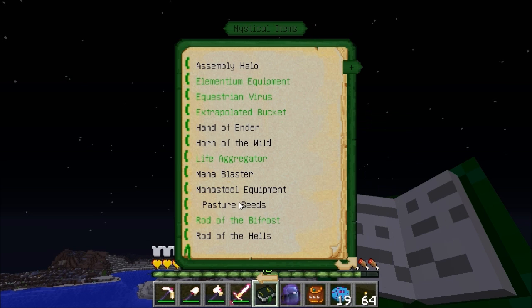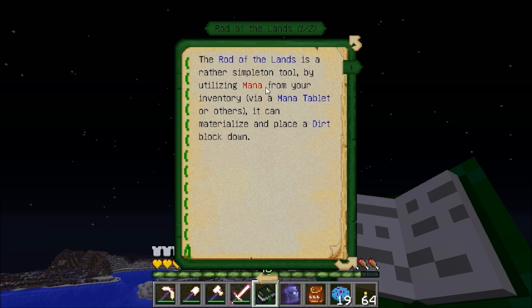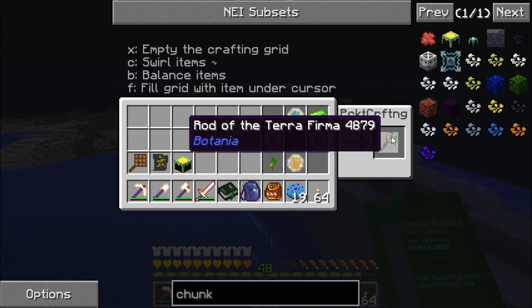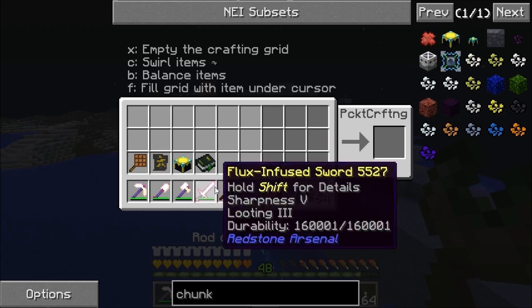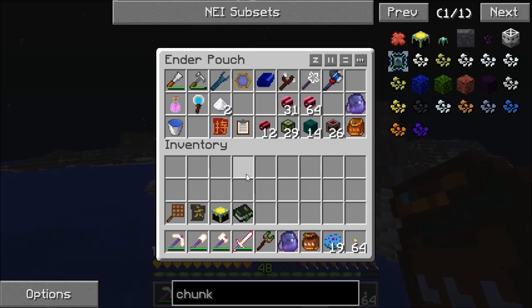And mystical items. Rod of the Lands. You can place dirt blocks on. Okay, so you can create dirt blocks with it. That's what the Rod of the Lands does. But this upgraded version, it's called the Rod of Terra Firma. What this does, it uses mana, so I'm going to get my mana mirror out my bag.